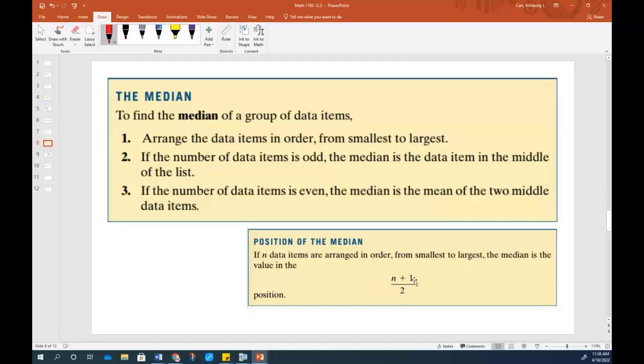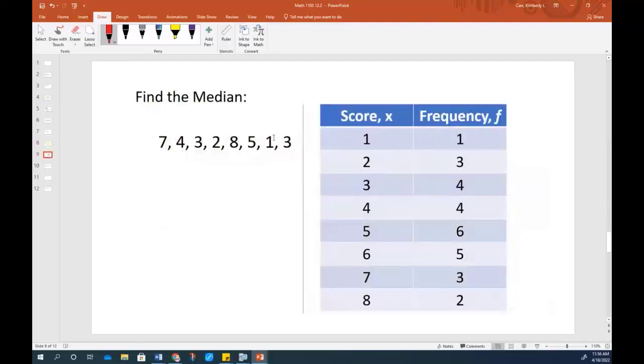So I would have to find that. So anyway, we can use that also. So we've got this on a couple of different things. Find the median. Again, the blue line is separating two problems here. If we want to know the median, then we've got to line these things up in order. And on this listing, they are not lined up in order, so we're just going to have to rearrange it.